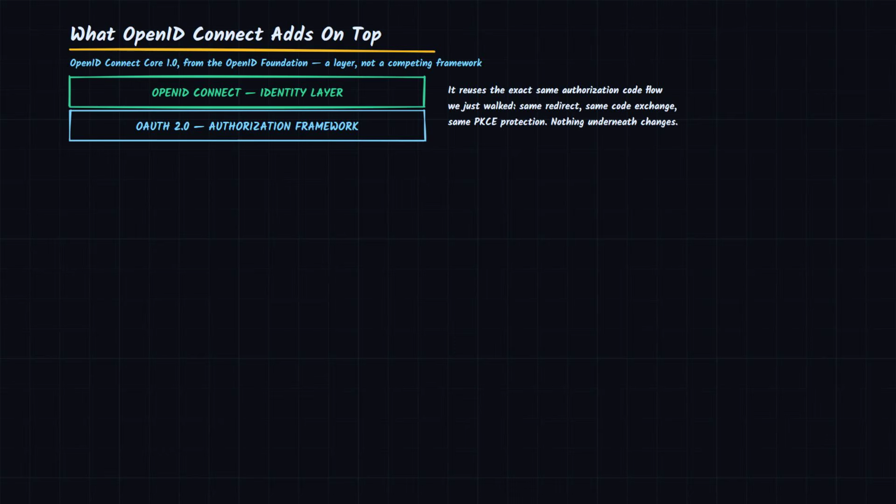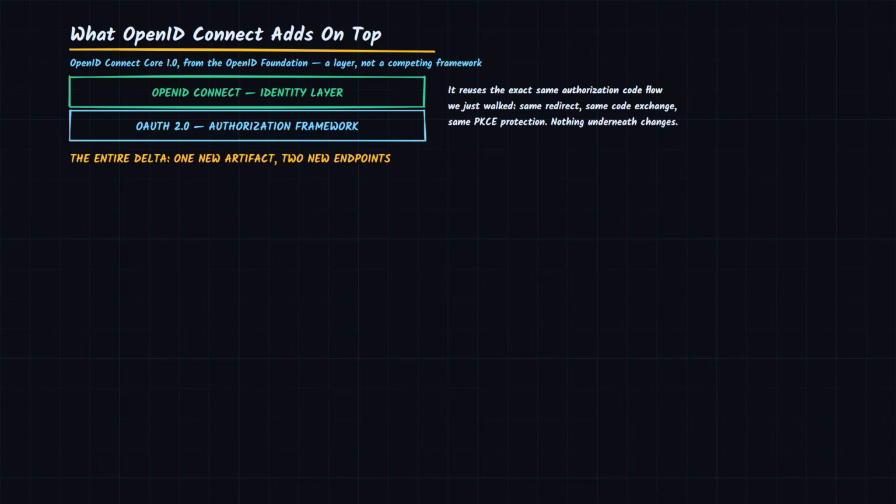What it adds is one new artifact and two new endpoints, and each one earns its place. The new artifact is the ID token, a JSON web token, a signed, structured piece of data the authorization server issues alongside the access token in the exact same response. Unlike an access token, the ID token has a standardized shape.